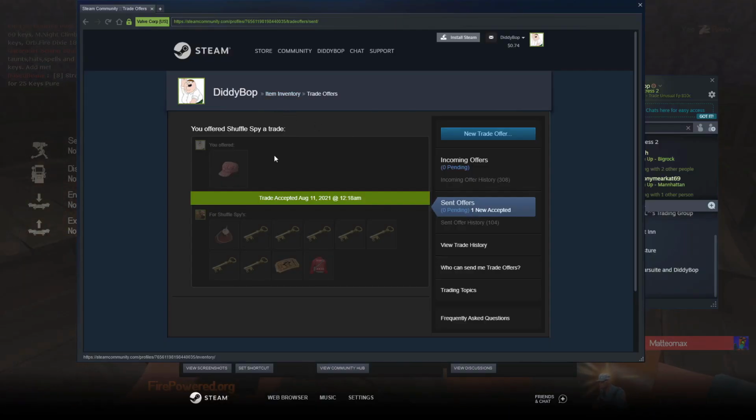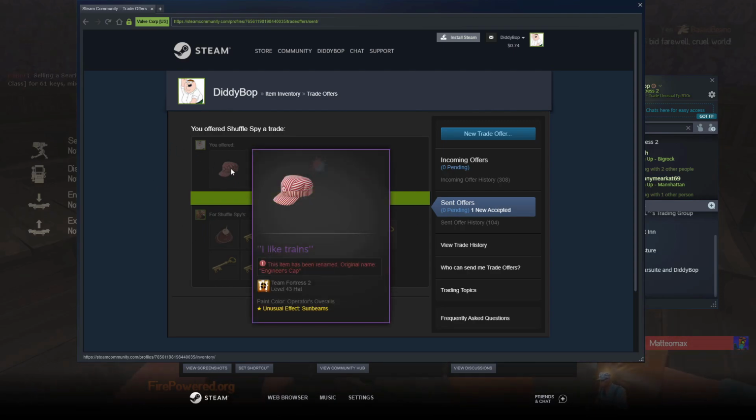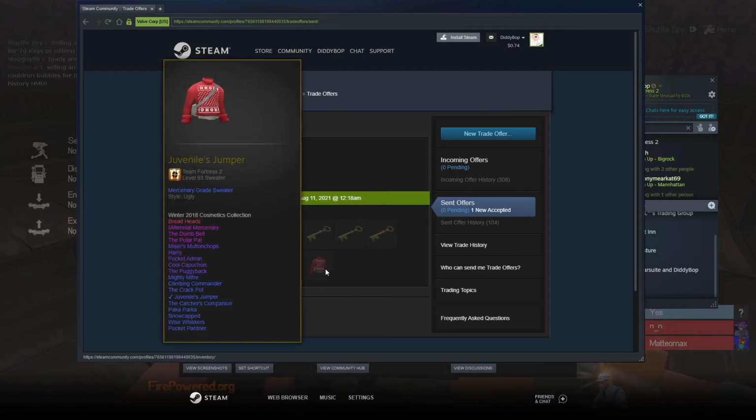Hey guys, so I just sold my Sunbeams Engineer's Cap. I remember I bought this for around 54.5 keys in buy orders, so around 56 in reasonable pure. I ended up selling it for a Purple Energy Prussian Pickle Hob and 7.5 keys. I actually asked him if he had any Scout cosmetics to throw in just as a sweetener, because I am, after all, looking to kit out the Scout, and an extra cosmetic wouldn't hurt.